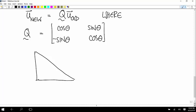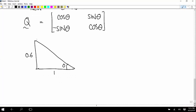Let's see. So we know that the height is 0.6 and the width is 1. And so this angle, I'm going to call it phi, actually. So this angle phi is the inverse tangent of 0.6 over 1. And what do you get for that? 31 degrees.